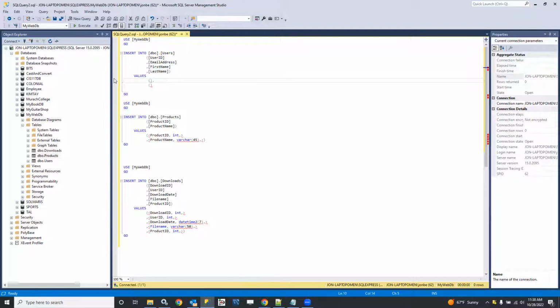I want to insert the user ID, email address, first name, and last name. So let's generate some data for that. Let's say we're going to have user number 1, and it's going to be jsmith at gmail.com, with a first name of John and a last name of Smith.